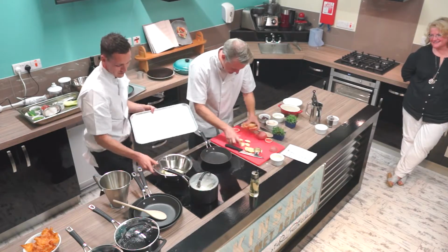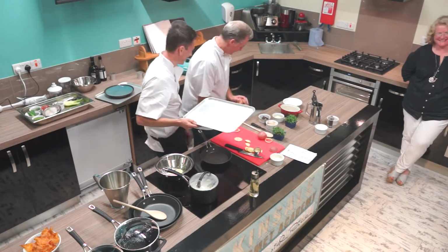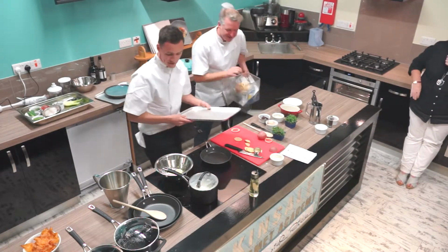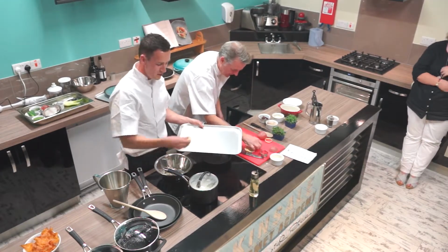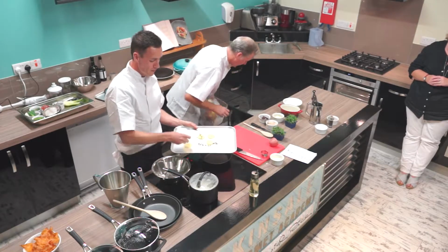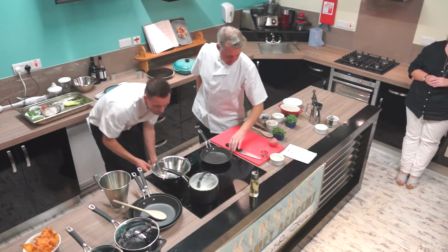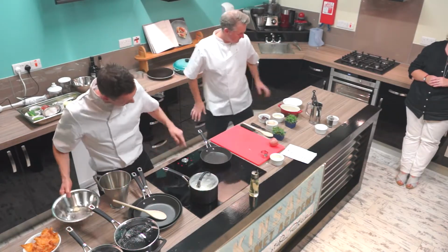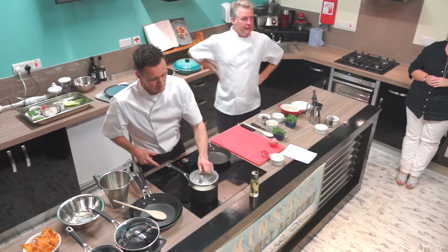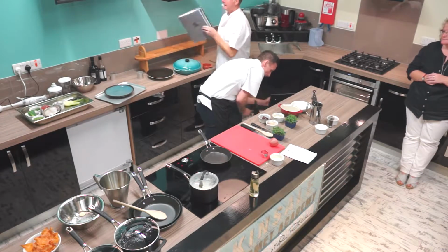So just toss them with a little bit of salt. Then we just lay them on a tray like that, and then stick them into a 200-degree oven for about 10 minutes. So just throw them straight in there. So while that's the potatoes on for the cod, the cauliflower's come up to the boil here, right? So I'm going to give that about 2 or 3 minutes, and then I'm going to blitz it up in my Bosch.